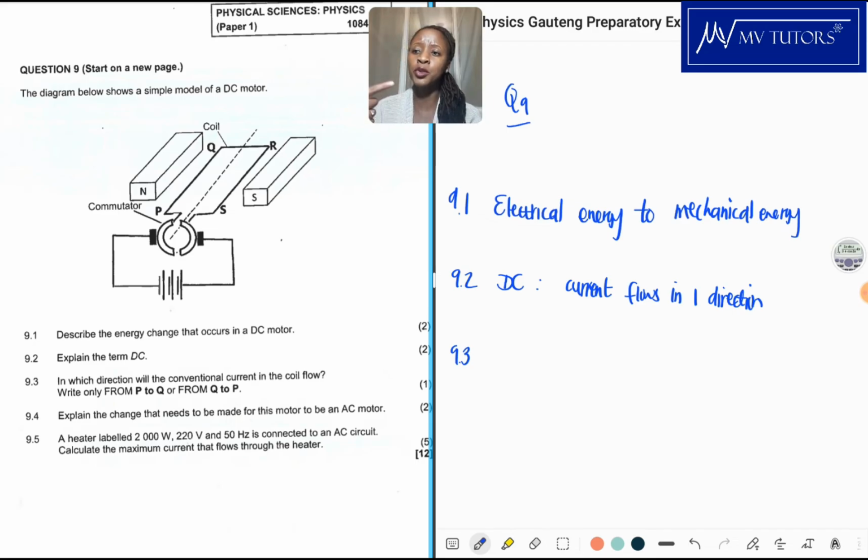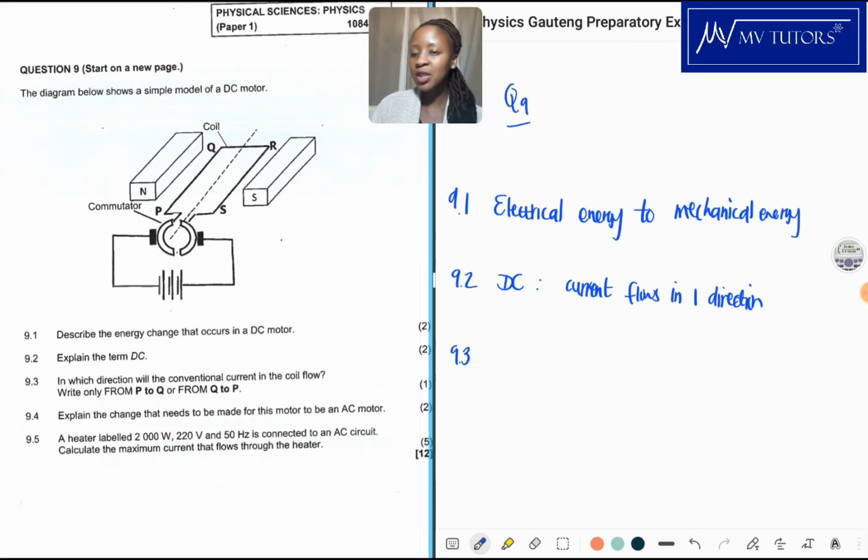So we can see from north to south, we go from left to right. And we don't know anything about the thrust. They didn't tell us. If the thrust is up, then your current will flow clockwise. But if your thrust is down, then your current will flow anti-clockwise. So in this case, we don't know anything about the thrust. We just know that it goes from north to south in that direction.